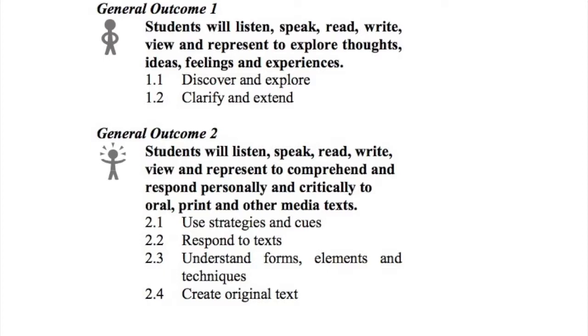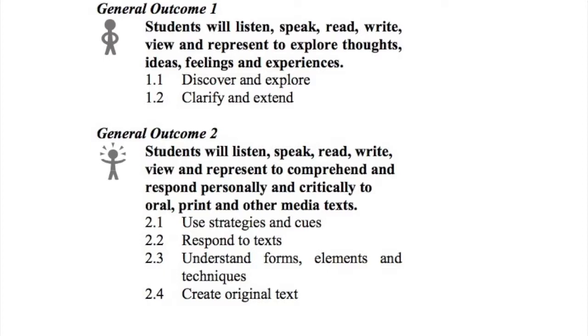teachers. So for example, in General Outcome 1, students will listen, speak, read, write, view, and represent to explore thoughts, ideas, feelings, and experiences. So here students are learning to show their own thoughts and feelings and also be able to listen to the thoughts and feelings of others. And this is very important for those interpersonal relationships that was mentioned in the Alberta Program of Studies.